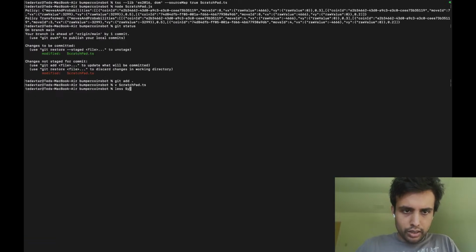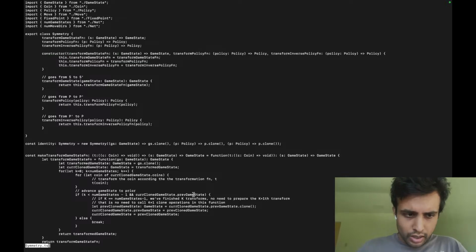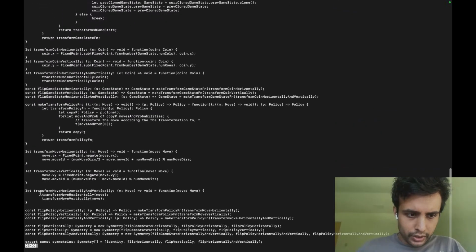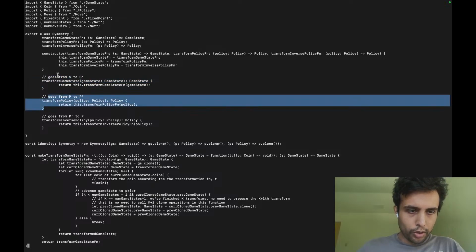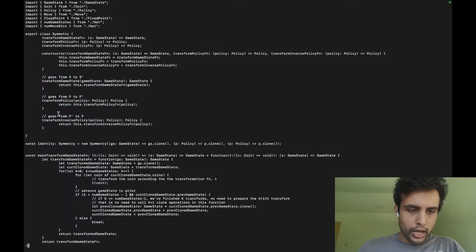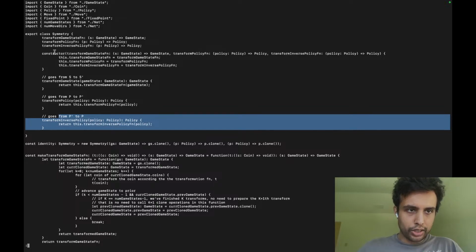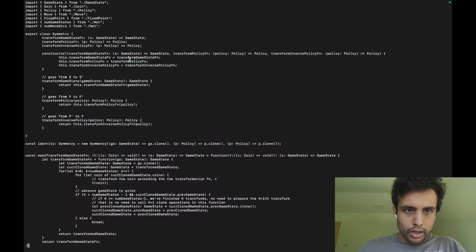If we look at symmetry.ts and the inverse policy, symmetry has these things: transform game state, transform policy, and transform inverse policy, right? When we have the constructor for a symmetry, we pass in the transform game state lambda function, the transform policy function, and the inverse policy.